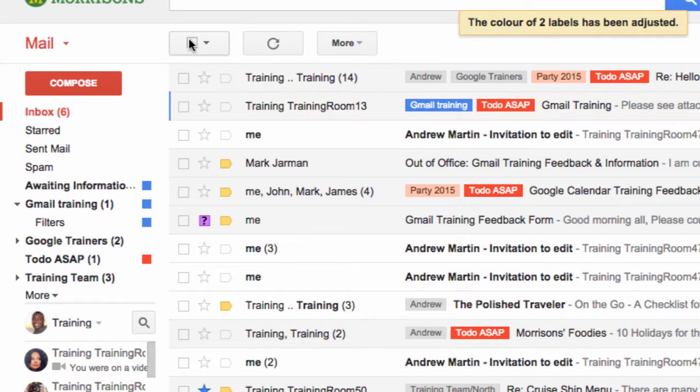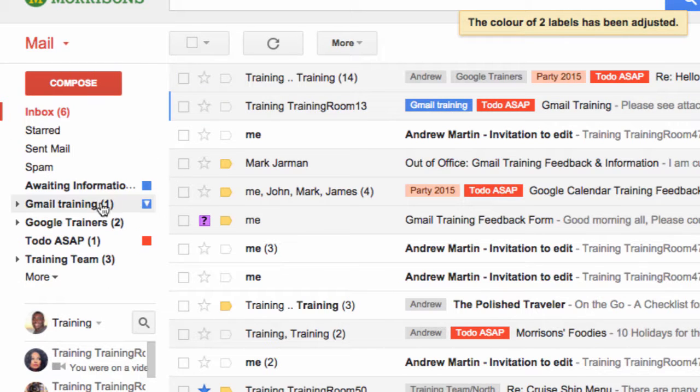We can visually spot colors and summarize information quicker than we can do text, which is perfect for your way of working. We can also hide any labels that we've put into the sidebar. We've never had the ability to do this before. So there are times when you're working on projects or in teams or with a supplier, and maybe the relationship has come to an end, or maybe the project has come to an end as well.